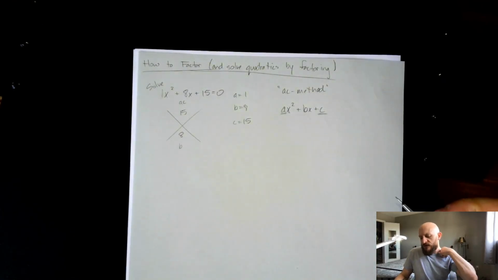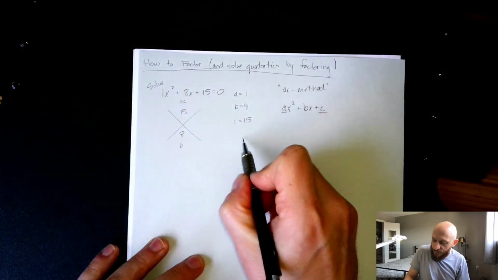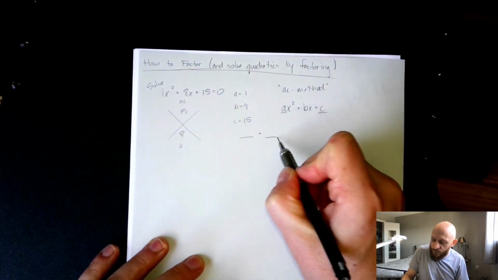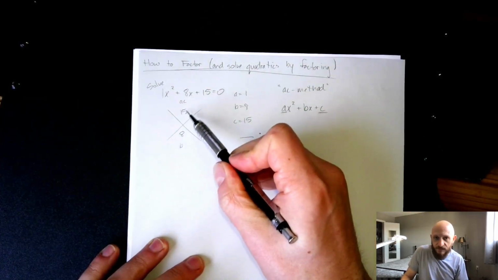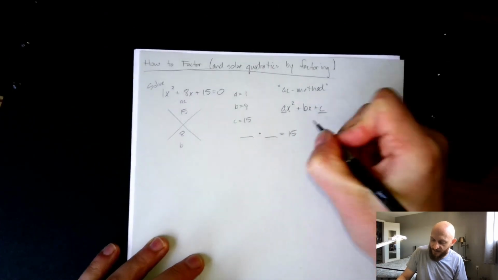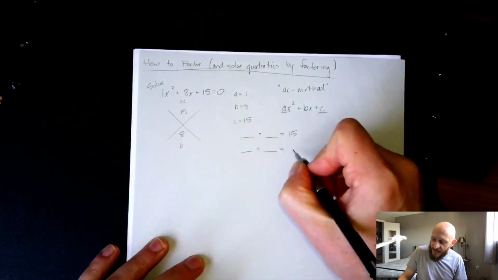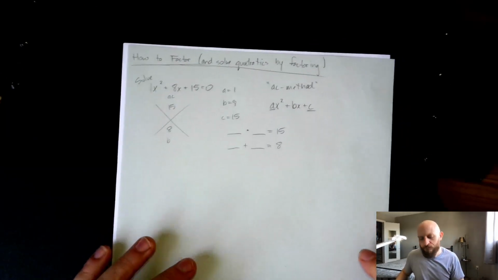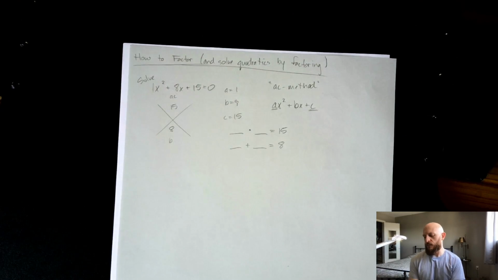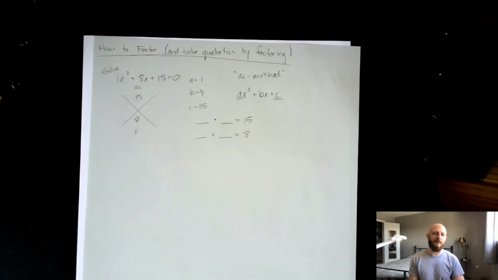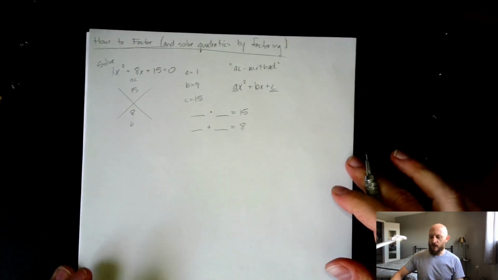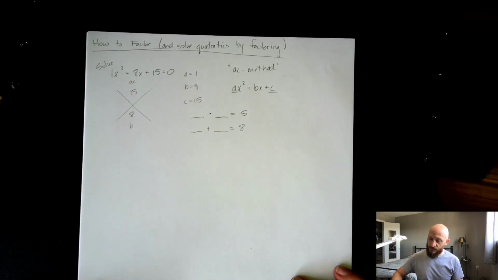So now what we want to do is look for two numbers that multiply to make AC in the top, so two numbers that multiply to make 15, and those same two numbers that add to make 8, like this. It may be obvious to you; if it's not, this takes practice. It's not always the case that it's obvious. Sometimes you have to do a little bit of digging, a little bit of thinking. The more that you do these, the faster you'll find those two numbers.